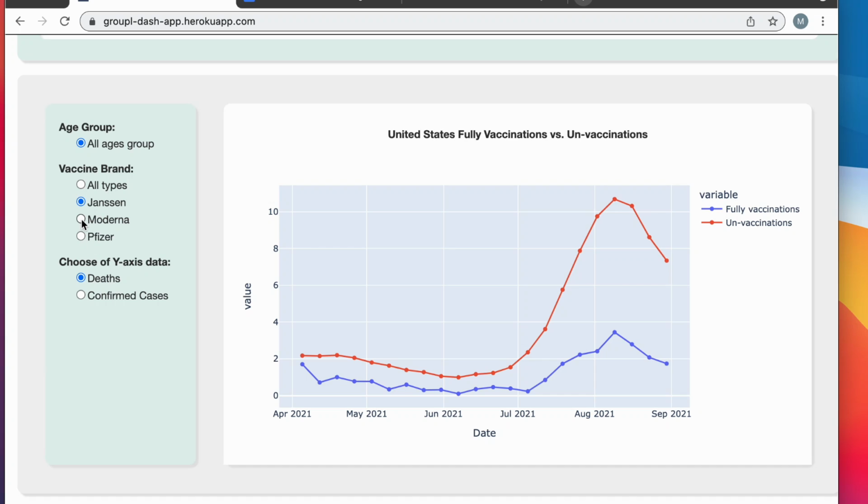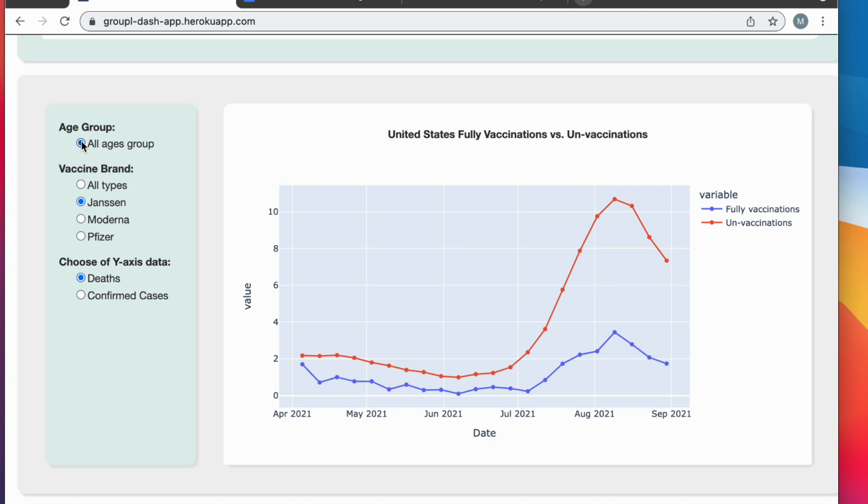We could see from our analysis that all of these 3 vaccines have a very good effectiveness. But if we compare them with each other, Moderna and Pfizer are much better than Johnson.